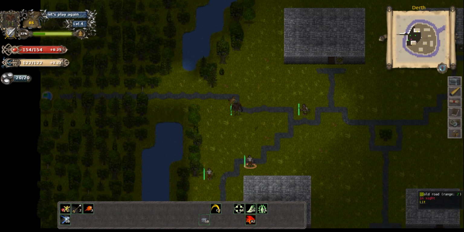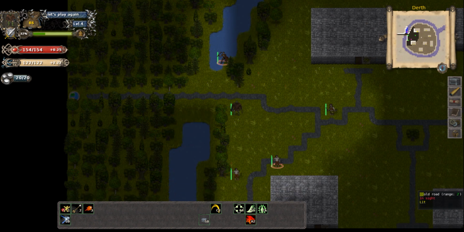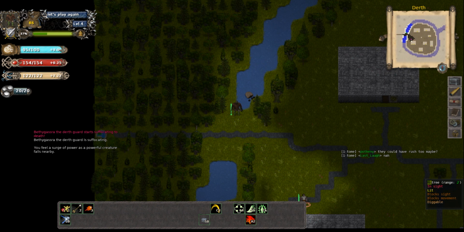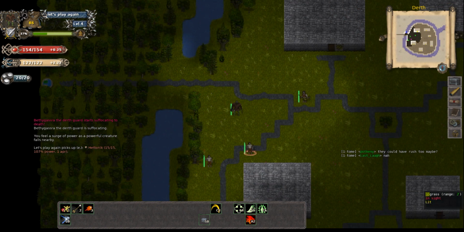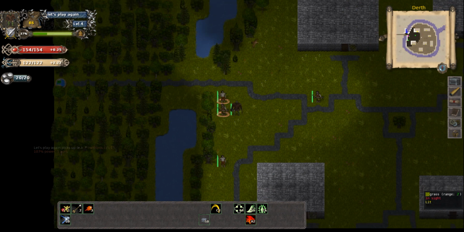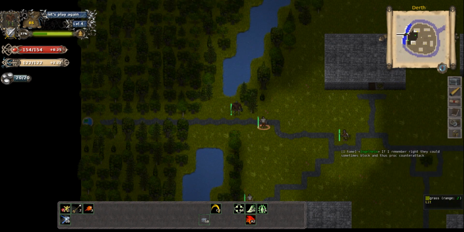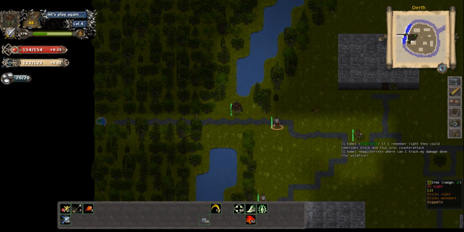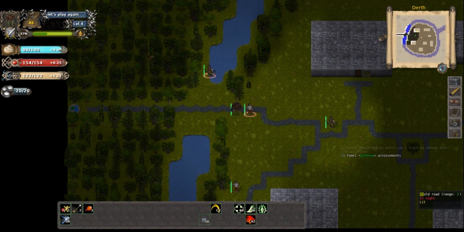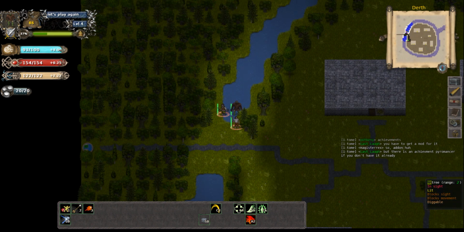It's like he likes to turn invisible. I have no idea where he is. Ooh. I think he's in the water? I don't know. He's just a rare, we don't really care that much. Apparently he was not in the water. Now he's in the water. Okay. Okay, they're both in the water.